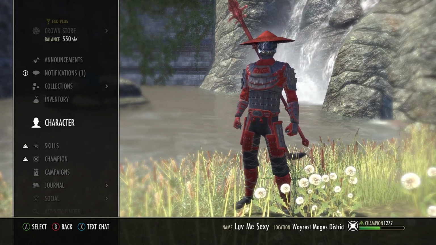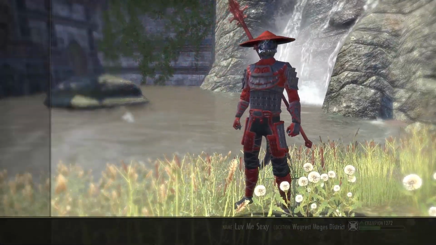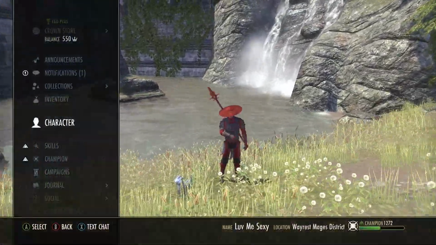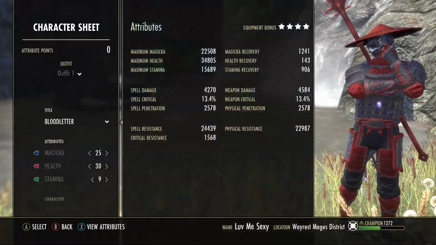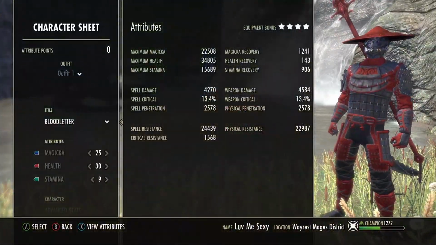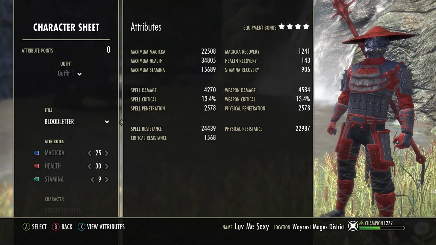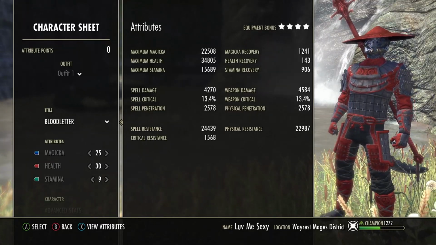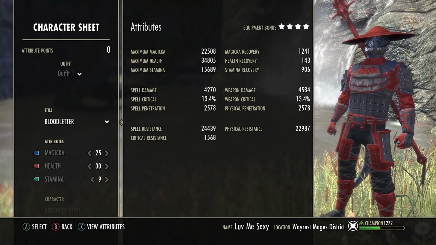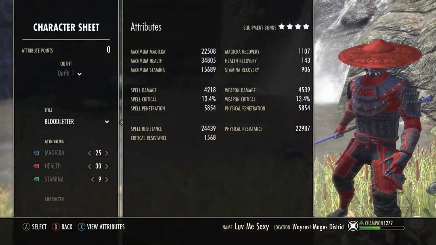And yeah, we're going to make a build video by this gorgeous waterfall here. Alright, so we are going to start with our character screen. Right now we have 35k health, 22.5k magic, 15.7k stamina, 1200 recovery for magic, and 900 recovery for stamina. Now, keep in mind, all these stats are unbuffed. Totally unbuffed stats here.